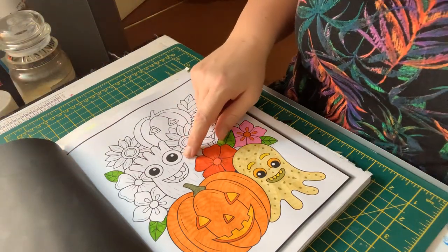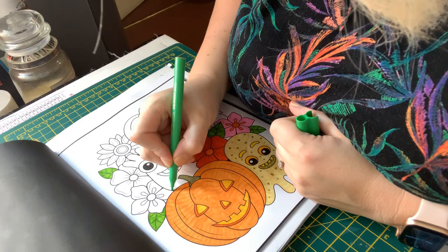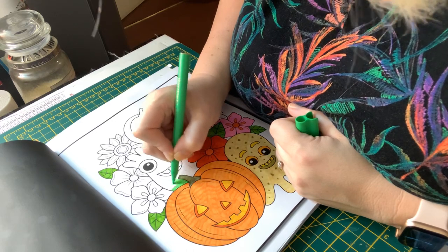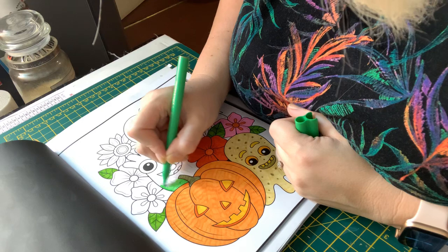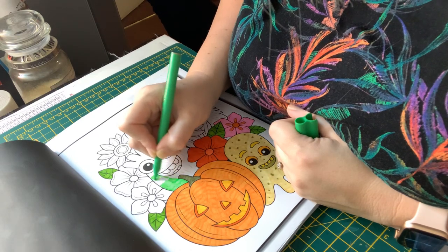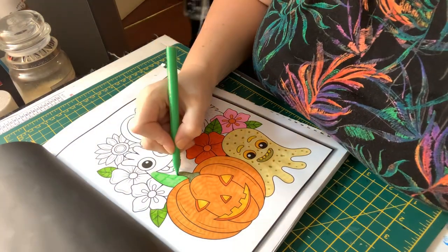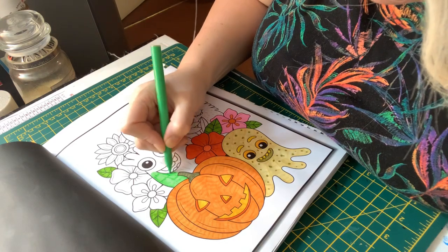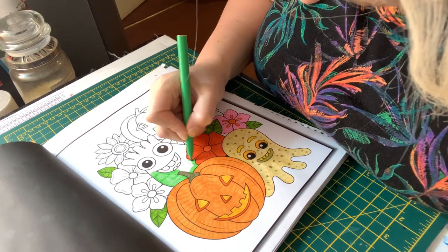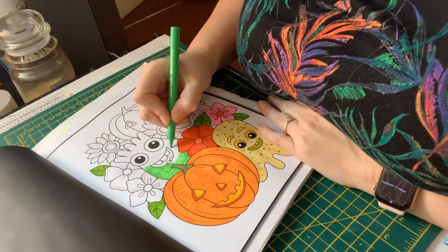What colour green? I want to do this guy first before I end the video. So I'm going to go with this green. He looks toxic. He's quite funny looking. I like him.